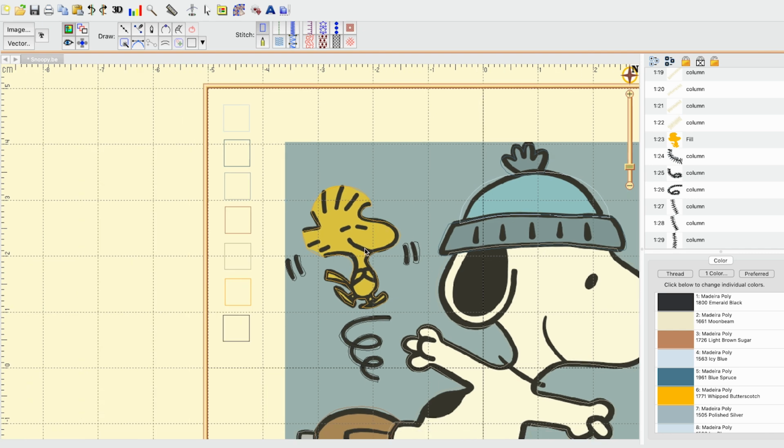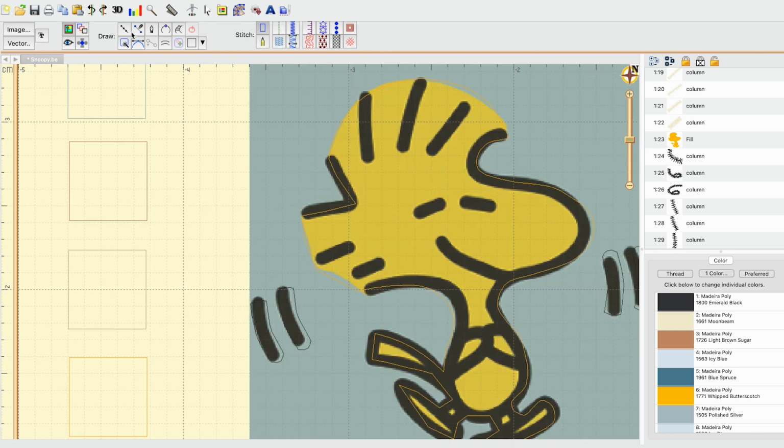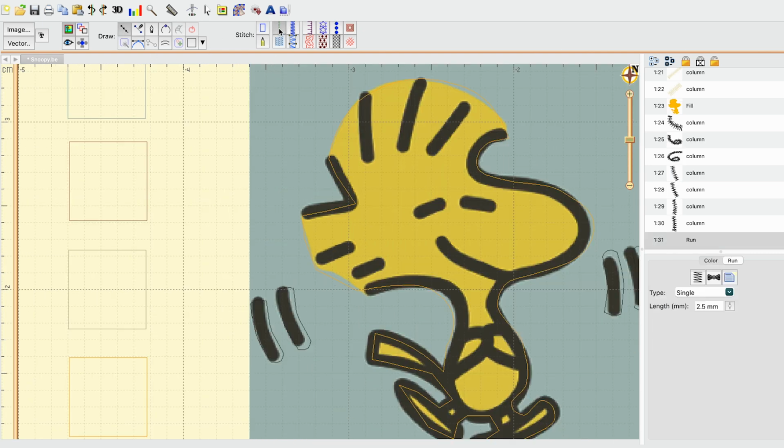Back to create mode. Again, it doesn't really matter where we start here. I'm going to select draw with points, and then I'm going to select the lines. And while I'm doing this, I'm going to hold Control on my keyboard so that I can draw exactly where I want the stitches to be. If you don't hold Control, it's going to start adding curves to your stitches. So draw with points, run stitch, holding Control, and I'm just going to start drawing this guy.